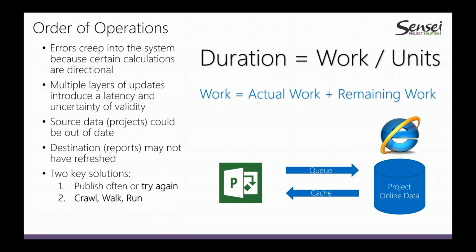As soon as you put in a resource, now those are connected, and you start to see, if I make a change to the work, it may change my duration. And whether or not I choose to change duration or work or units and the value of my task type, so I can fix one of those. If you think of it as I fix one, I modify the second so that Project can solve for the third.